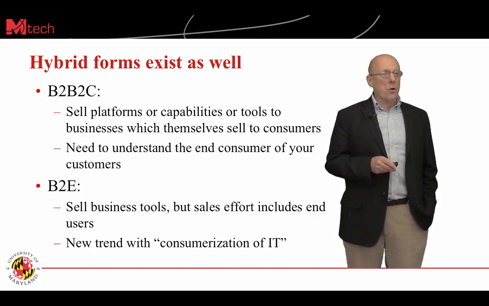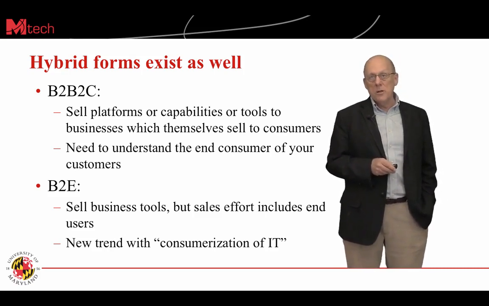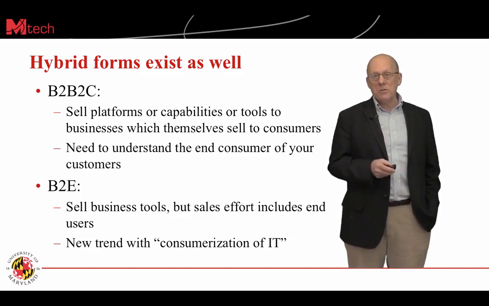So if you're trying to sell some software that makes it easier to sell automobiles, and you're trying to sell it to automobile dealerships, you better understand how automobile buyers think, or you're not going to do a good job of selling the platform to the dealership. You need to understand it's like a multi-sided market, which is another issue we'll talk about.